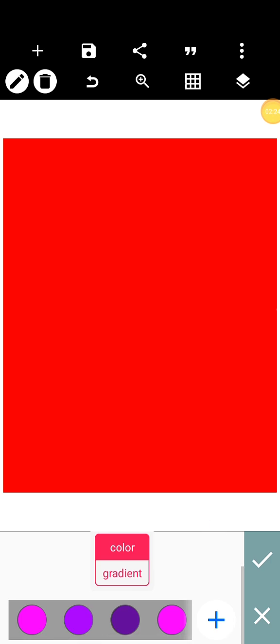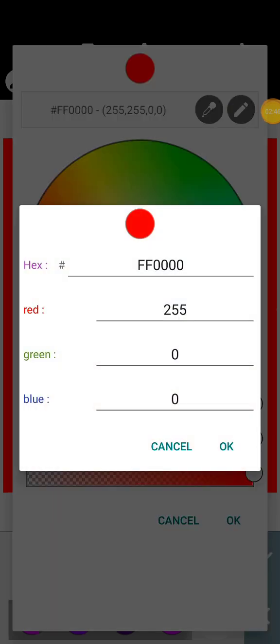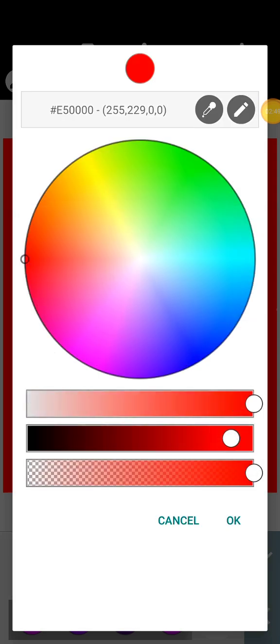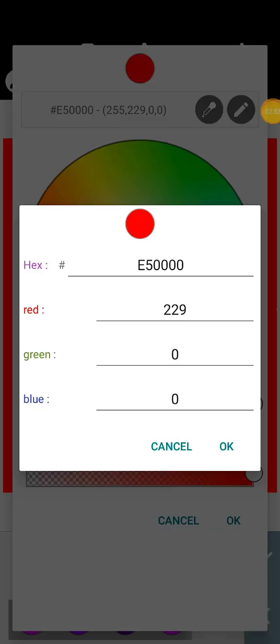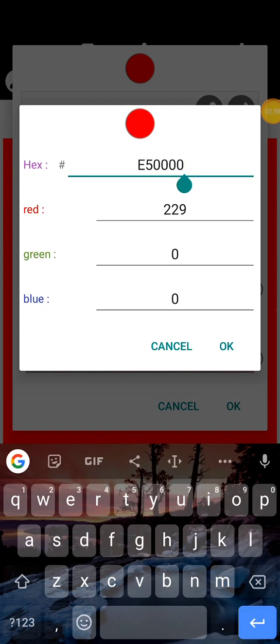You can see that already the color has turned into red, but mind you, it's not a red background that we need for this. So what do you do? You click on this plus sign here. What we need is a purple background. I already have a format, so you just click on this second pencil here on top, the second one here. Good. So you edit this.